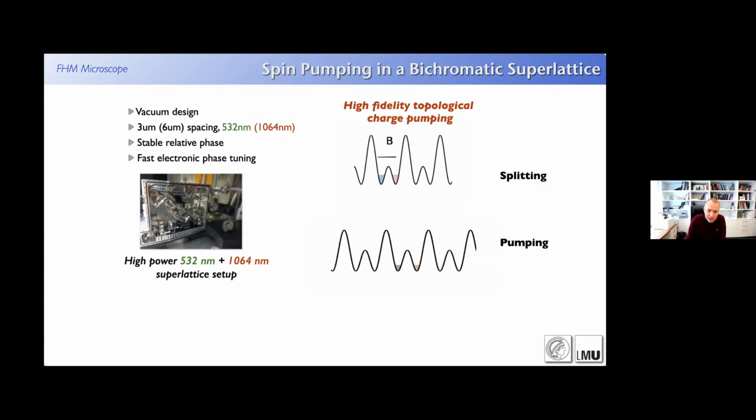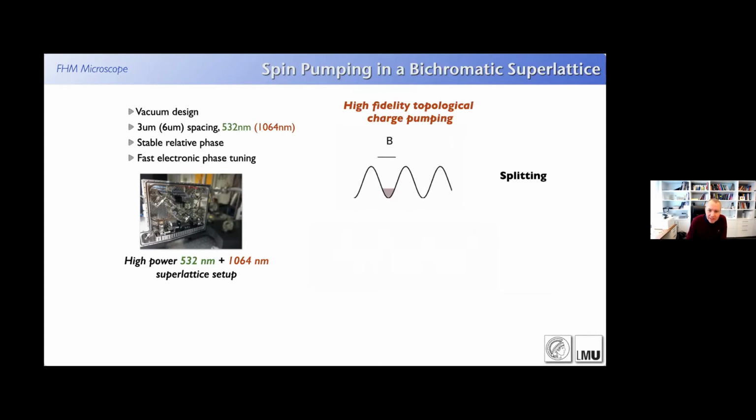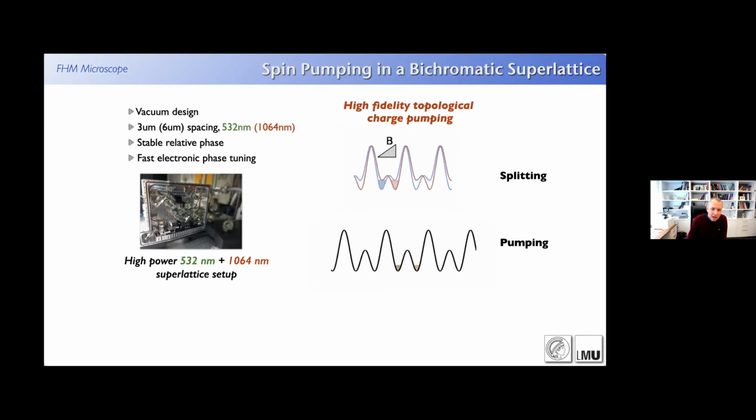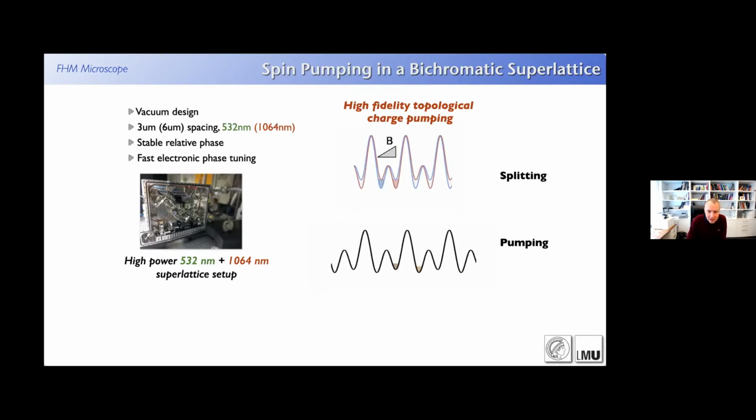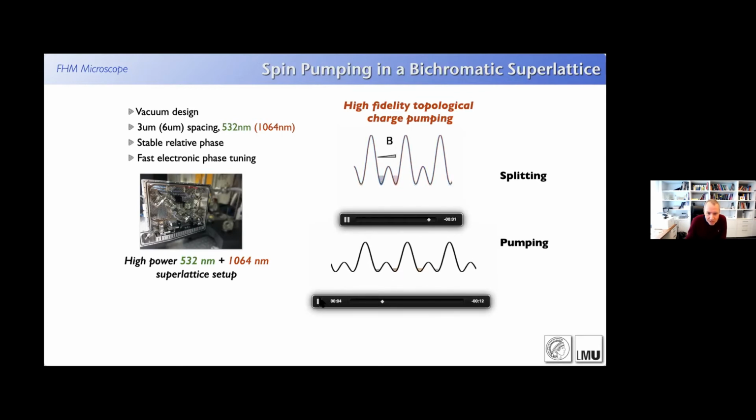How can we separate them more? You can separate them more by a process so-called topological charge pumping, where you time modulate the potentials. So we time modulate these optical potentials in the following way. And in that way, you can increase, in a controlled way, the separation between the layers. So each time what's happening, if you're familiar with this, let me explain it in a simple way. What's happening here is basically a Landau-Zener sweep in a double well. So imagine you have your double well here. Wait, let me stop this animation here.